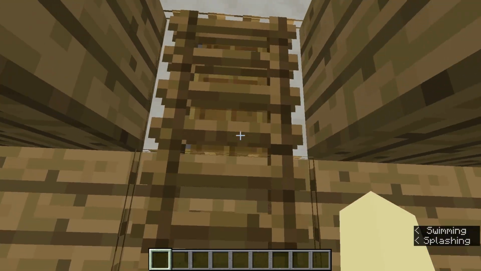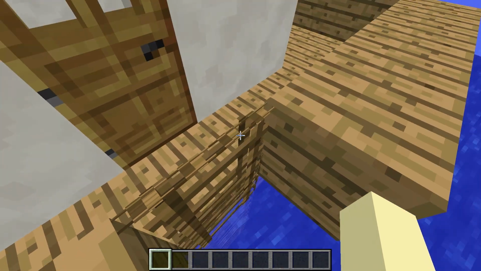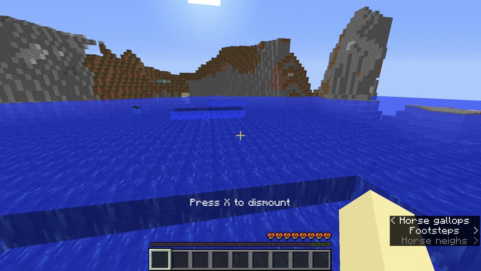So we can climb the ladders. Okay, the model's not perfect. I'm not the best modeler. It looks really glitchy, but anyway. Let's just go up here and the door again. So, yeah, it's a pretty cool boat.